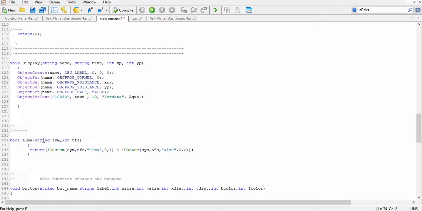What it requests from us is a string, in our case symbols, EURUSD, such as that, and a time frame, such as 60-minute, 30-minute, weekly. We're doing weekly right now, so it'd be 10,080, or however you want to say it. And what this does is very simple. It's the reason why I use it. Just one little line, return.